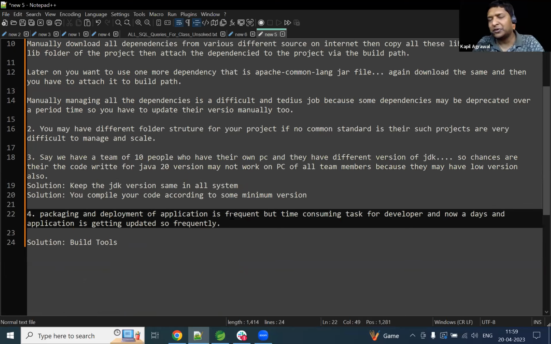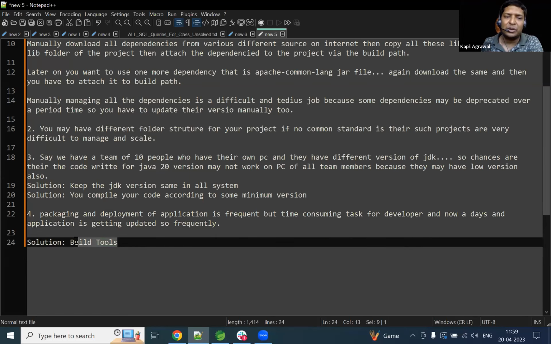Now let me talk about the fourth case. I was telling you that whenever you are going to deploy an application, first you have to validate, then generate documentation, then unit testing will be there, then integration testing, then packaging, then deployment. This package will do every step for you within a nominal amount of time. So even if you want to update your project 20 times in a single day, you can update it very easily. No need to do any manual work. Everything will be managed by your build tool. Is that clear? All four challenges?